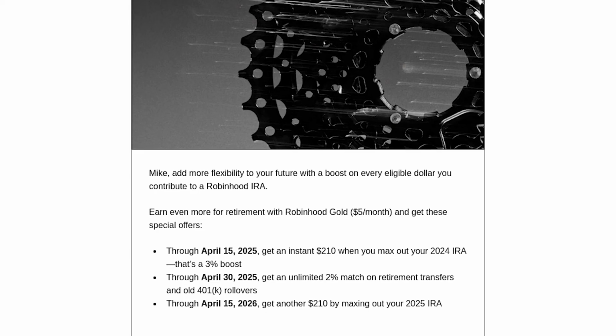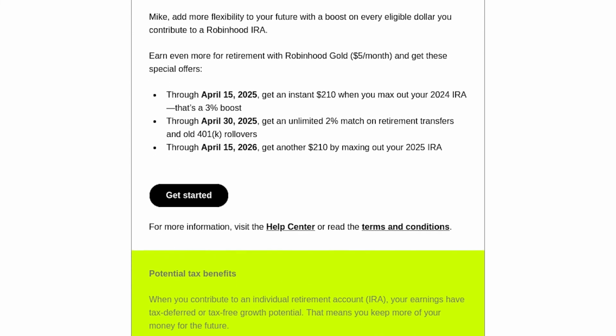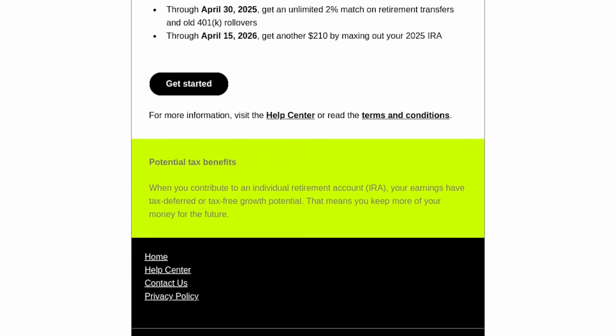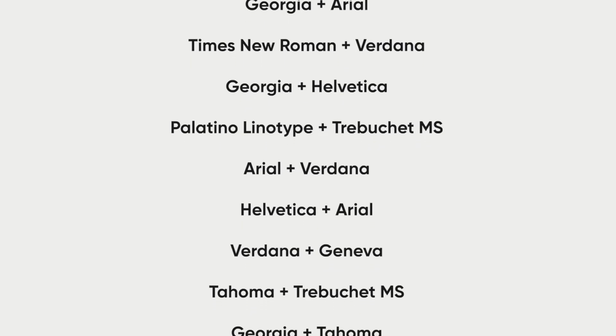If you don't know what it means, typography is the style and appearance of your text. In email design, good typography makes your message stand out, feel professional, and also is easy to read. So the first thing you want to do with your typography is to only use a limited number of fonts. My personal choice is to use no more or no less than 2 fonts per email. It's also going to help if you have 2 fonts that are complementary with one another. Here's some examples up on screen.